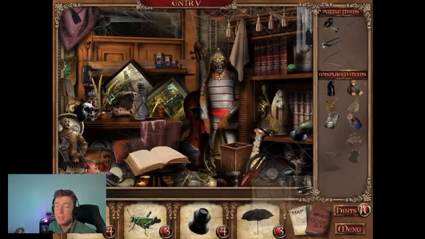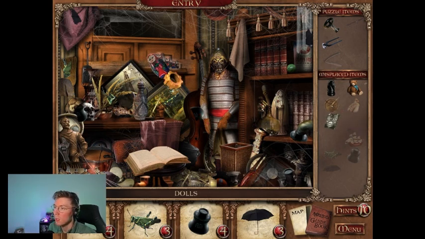Okay. This is our last room here. It's the entry. Oh, this goes here. What are we looking for? Okay. Umbrella, a ship, a grasshopper, and what? I don't know what that is. Camera lens?